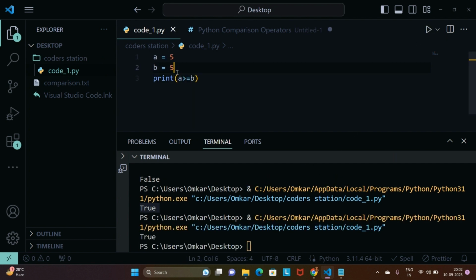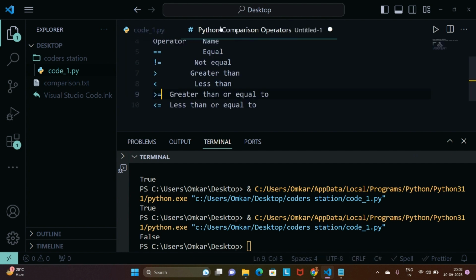And if both are not equal, let's take A as 15, then it will also print True because A is greater than B. Similarly, if A is 1 and we apply the A >= B condition over here, then it will print a False output because A is not greater than B, and in the second case it is also not equal to B, therefore it is not greater than or equal to B.